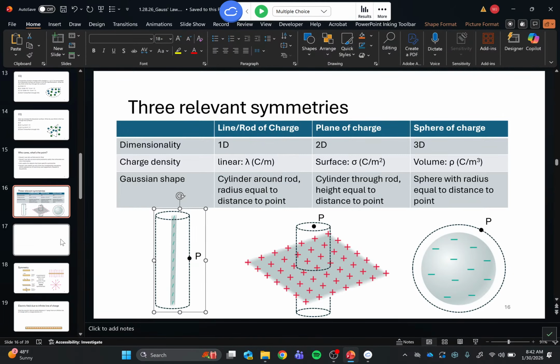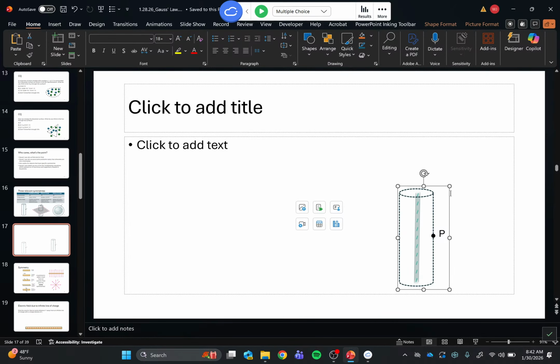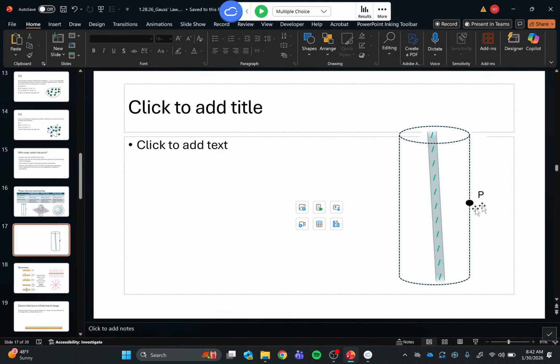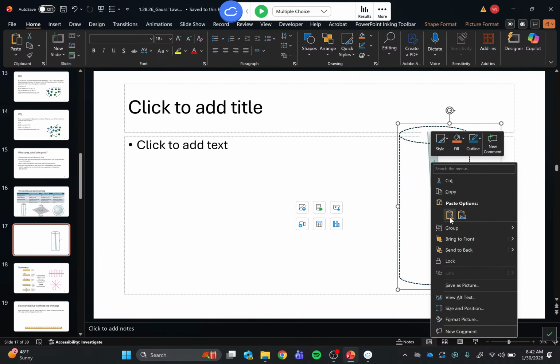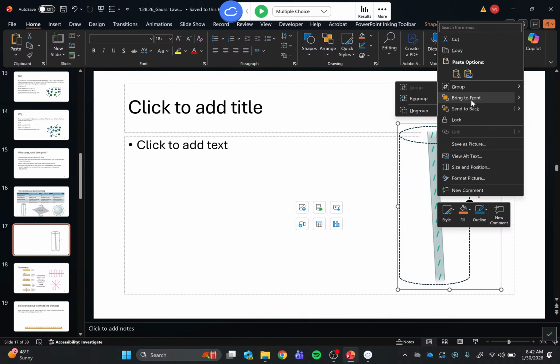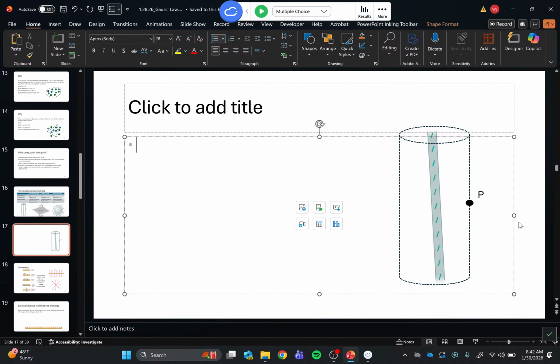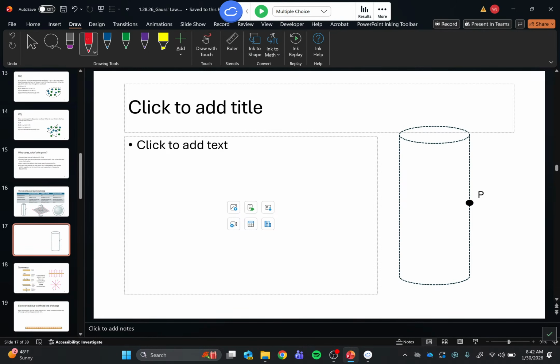Okay, so here's my line of charge, and I don't like that I picked a negative charge, so we're just going to pretend this is a bunch of positive charges. I'm just going to draw over it. This rod also needs to be straight up and down, but I did not want to make one myself, so I was lazy and stole one from the OpenStax textbook. So, here's my rod. One day I'll be able to click the rod and make it straight up and down. You know what? I'm just going to make my own. All right, so here's a rod of charge. It's a line of charge with a bunch of positives.